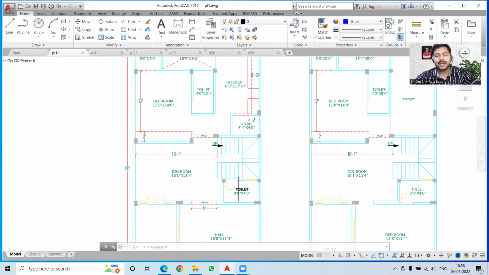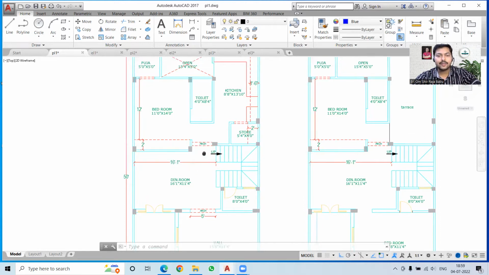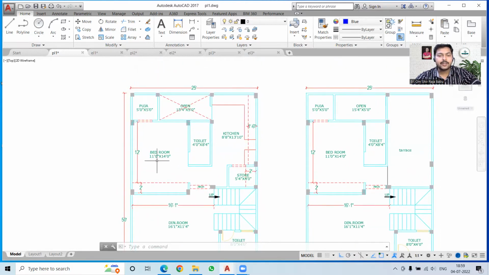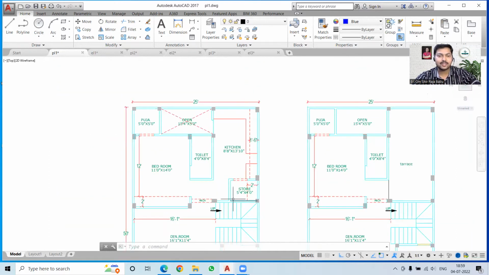On the right we have a toilet, and the door of the toilet is from below the staircase. We have a staircase over here, and this is an open well staircase, and we have another opening from here which is leading us to the bedroom on the left and the kitchen on the right. Then we have another storeroom over here, which is a small storeroom, and we don't require very much space for the storeroom, so it is quite good. You can see this storeroom is 5 feet 4 inches by 4 feet. Okay, so it is quite good.